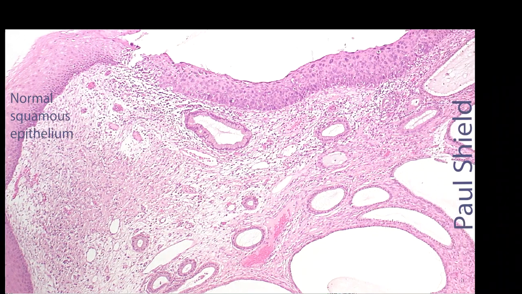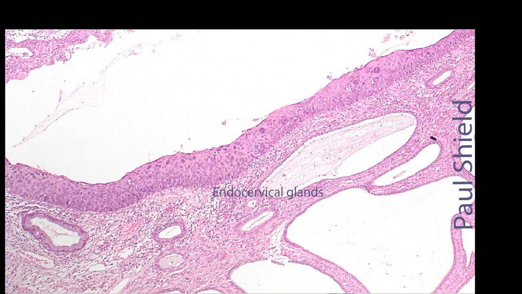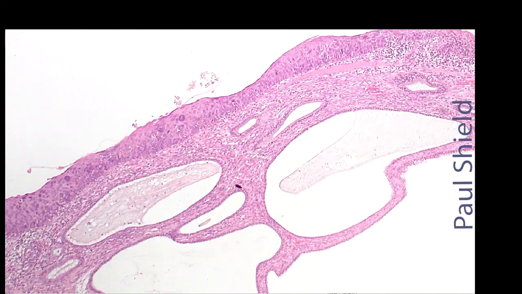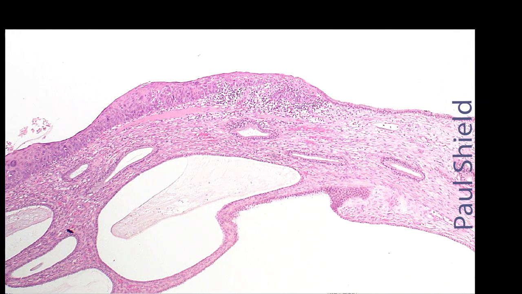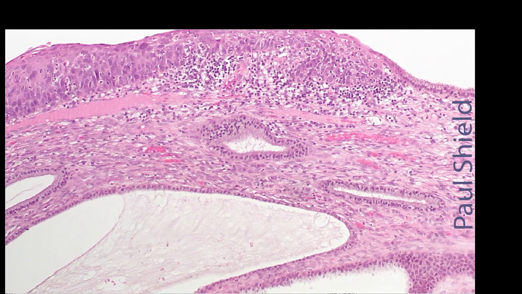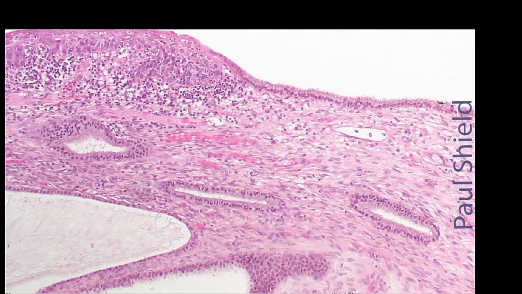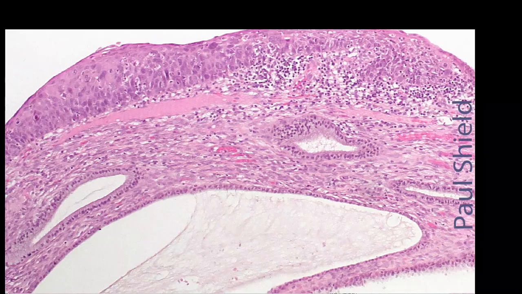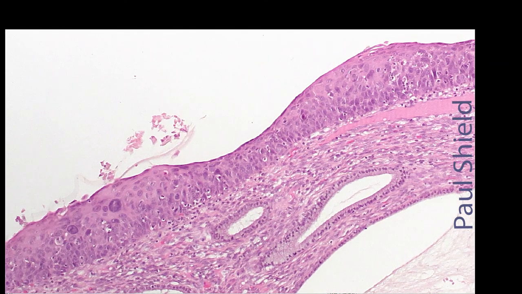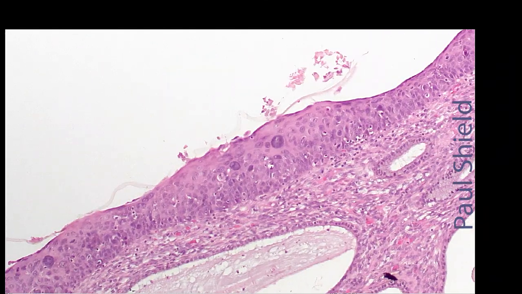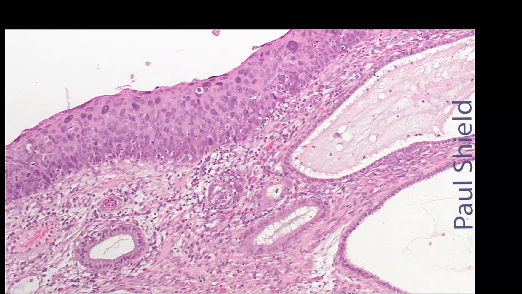So we can see gland cells underlying this and then see a fairly abrupt junction there to a different looking epithelium. That's the high SIL, and it's running over the top of gland cells. But if we follow it around, you can see that single layer of columnar cells on the right hand side there. That's the endocervical epithelium. So this lesion is in between that and the squamous epithelium. And you can see that even at this power it looks quite different. It's very dark. That's because there are dark enlarged nuclei throughout the whole of the epithelium.